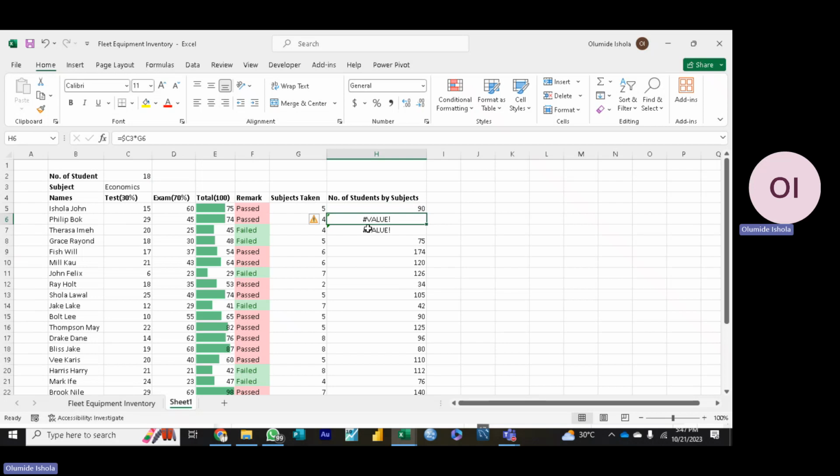You are going to C3, you are going to C4, because you didn't lock the row. Before, when I locked the row, it gave us the same answer based on locking the 2. So I locked the row because I don't want it to be changing. So in some cases too, you have to lock only the column. That's like you want it to stay on this row and multiply everybody on this row. You can also do that too.